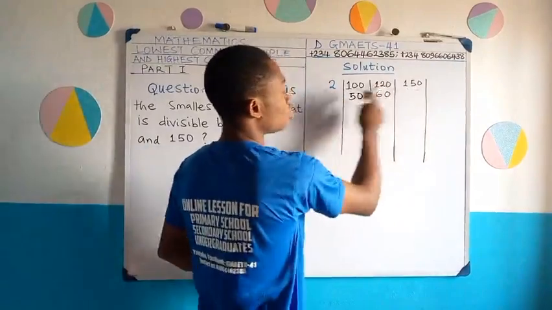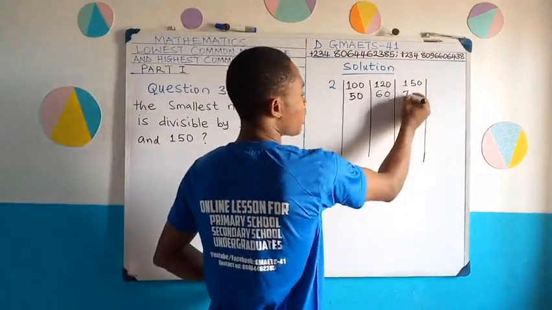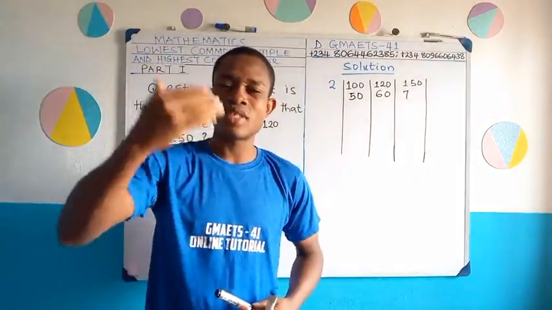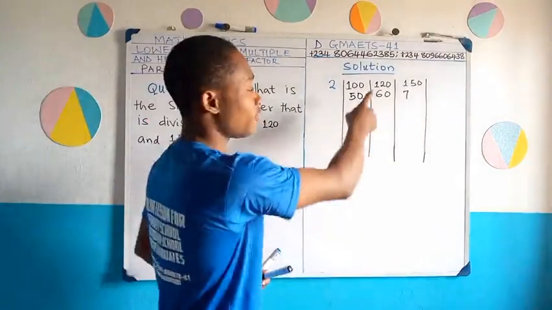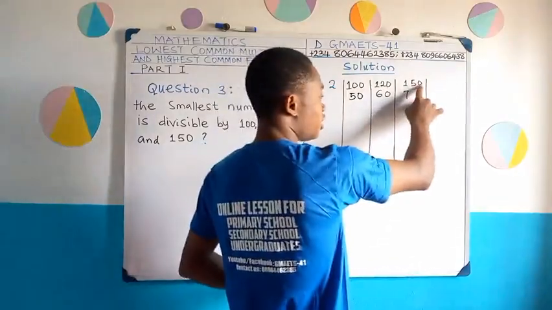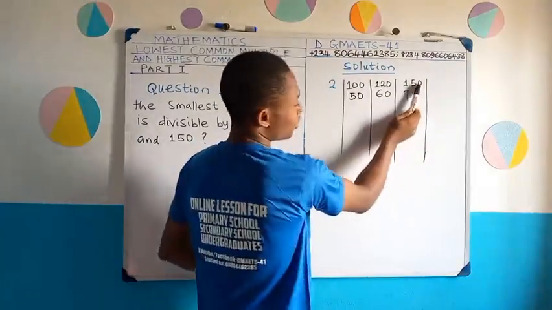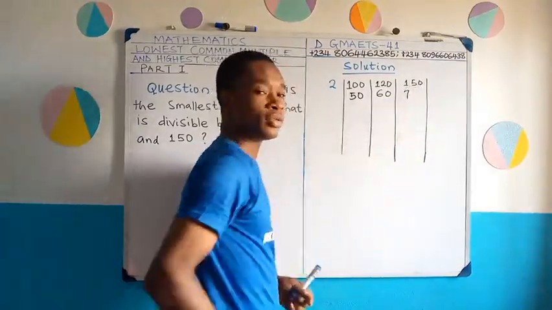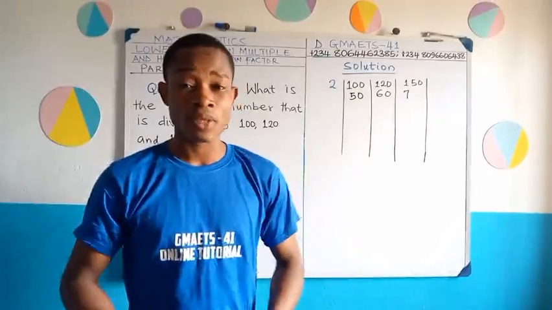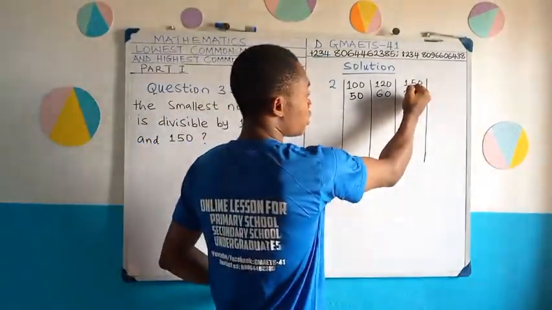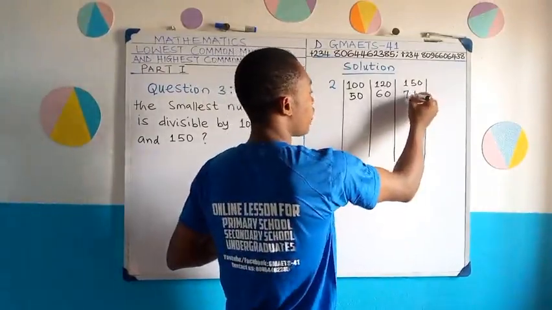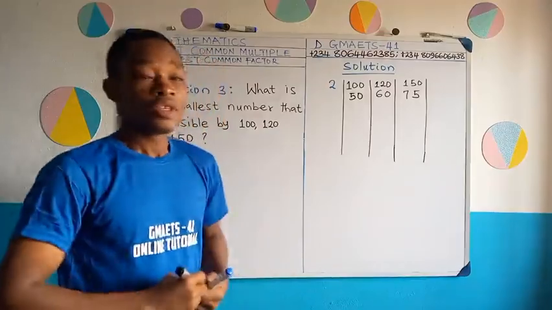Come to 150. 2 can go into 15. How many times? 7 times. But there will be a remainder. If you go to 2 times table, 2 times 7 will give you 14. And you are dividing 15, so the remainder will be 1. What do you do with the 1? Remember, you have another digit here. So you attach the 1 somewhere here. You get 10. We've done something like that in past classes before. So if you attach the 1, which is the remainder here, 2 can divide 10 and you get 5. Good. So we go again.